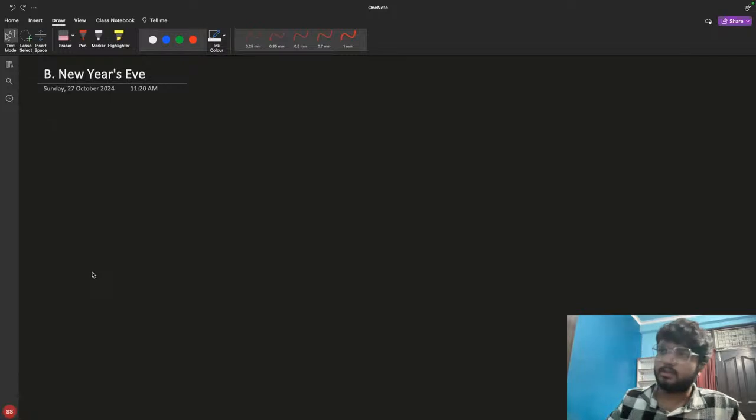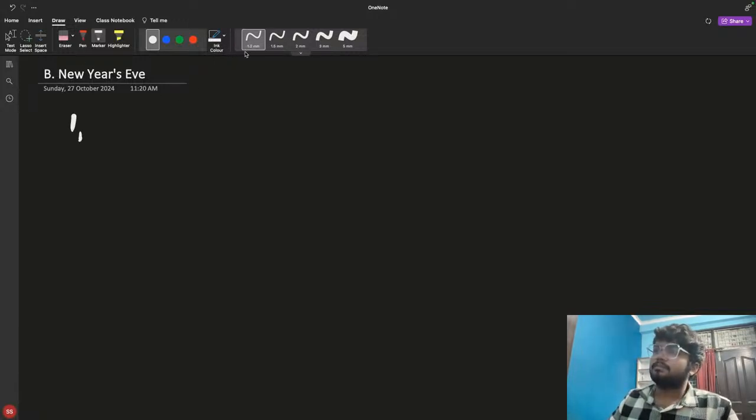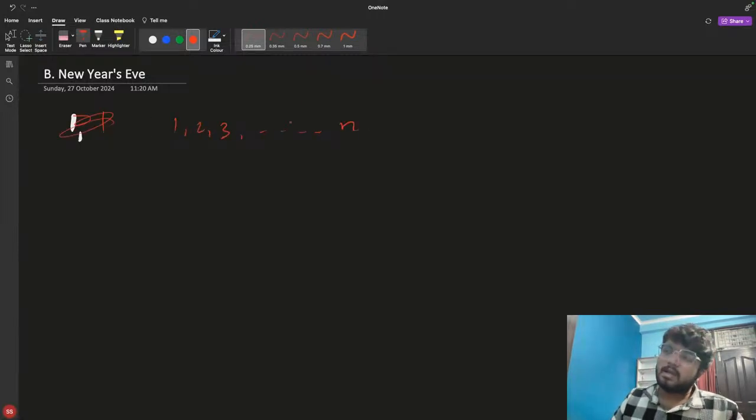So this is a very easy question, just a very easy observation we need to make. We have candies from 1, 2, 3 till N, and Grisha can take K candies at max, right? So that the XOR sum is maximum.